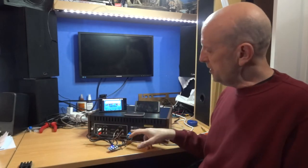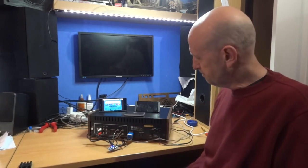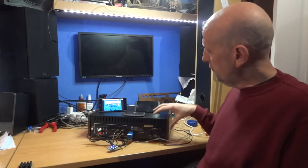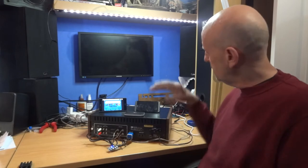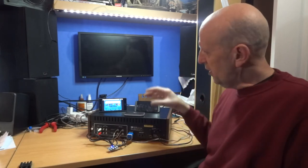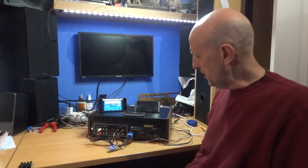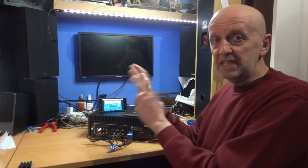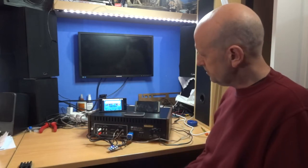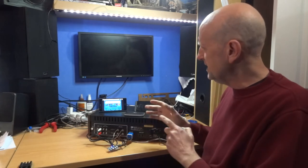If the cassette deck switch is left in the on position, then when the amplifier comes live that unit will come live too. But if it's in the off position it still won't be on. The unswitched socket, on the other hand, is live while you've got this unit plugged into the mains and turned on at the mains — even though you've switched it off at the front. As long as it's plugged into the mains, that item is going to be live all the time. Bear that in mind.